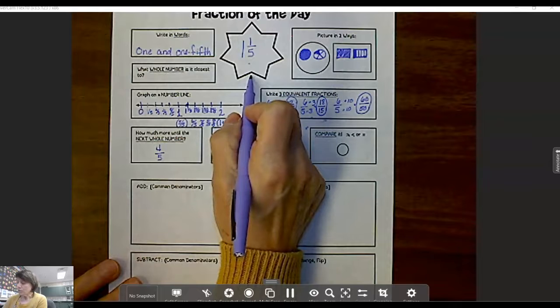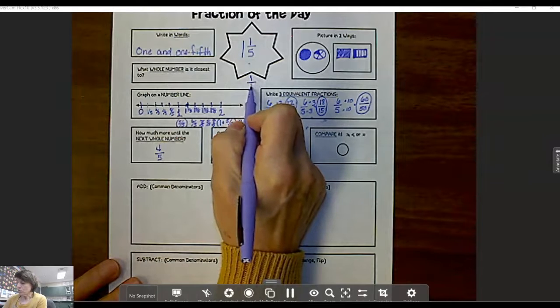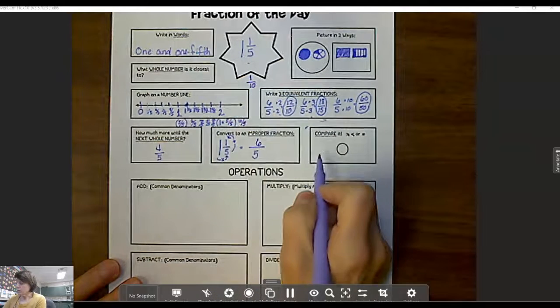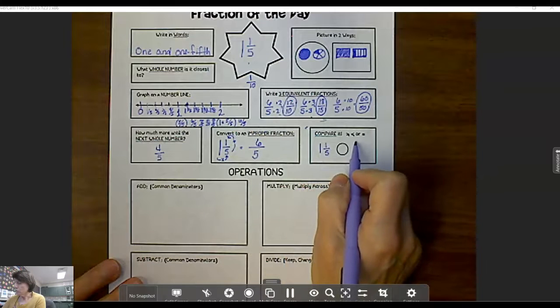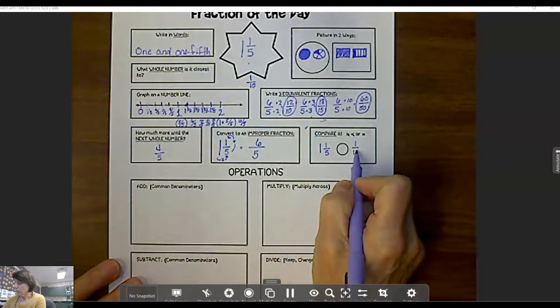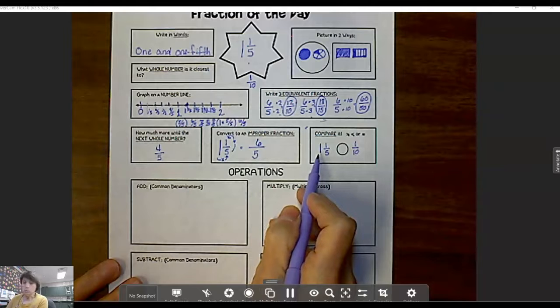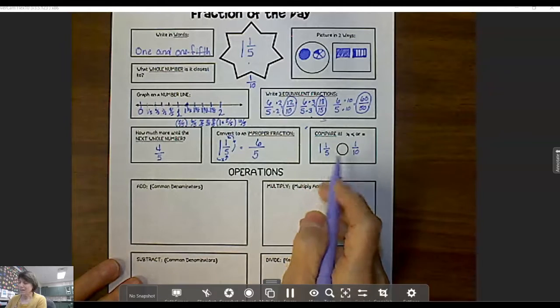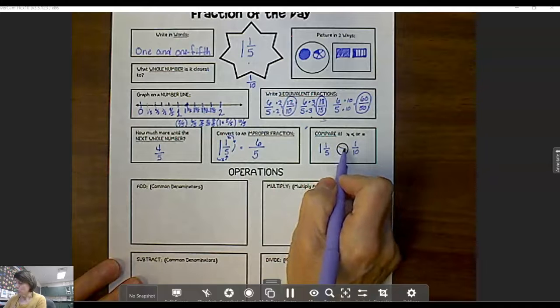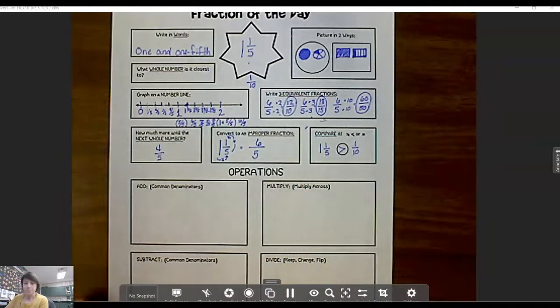The next fraction that we're going to use to do the rest of our work here is 1/10. So we're going to compare 1 1/5 to 1/10. Well, this one should be pretty easy for us, right? If we have a whole number 1 over here and only a fraction over here, this definitely has to be larger. So 1 1/5 is bigger than 1/10.